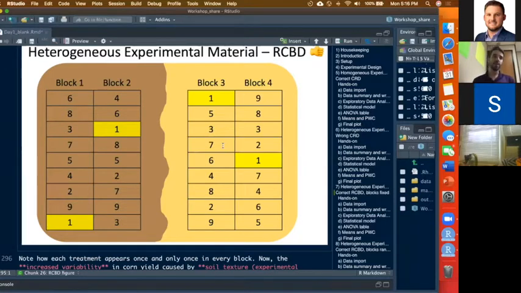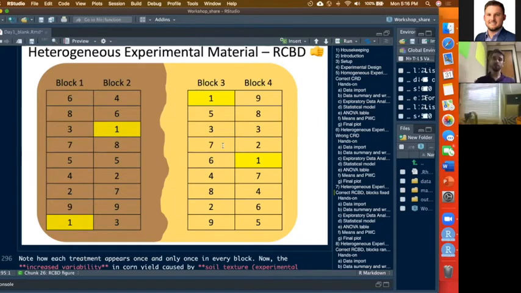The way that we randomize an RCBD is different from a CRD. If you remember, with the CRD, a treatment could fall right in the neighboring plot. You could have two same treatments. That is not going to happen with the RCBD, because now we are conducting 4 separate randomizations, one for each block.